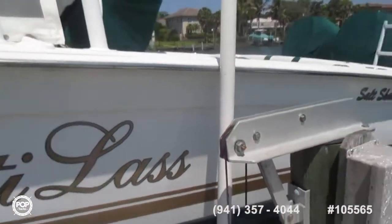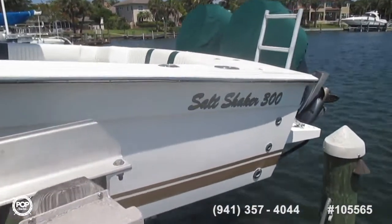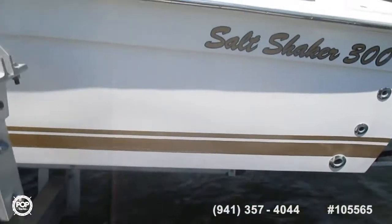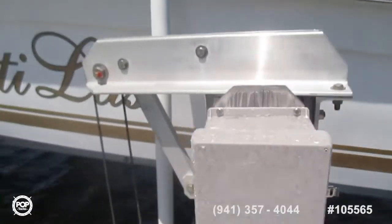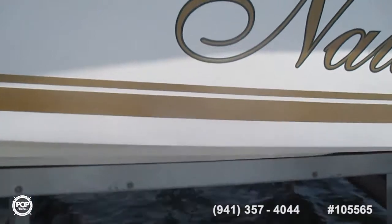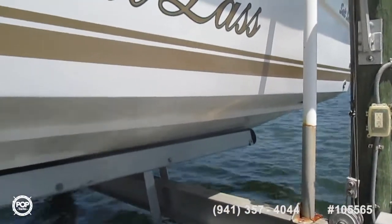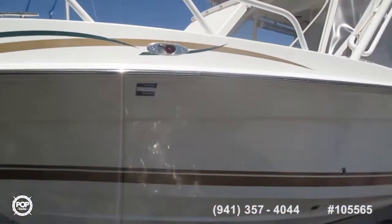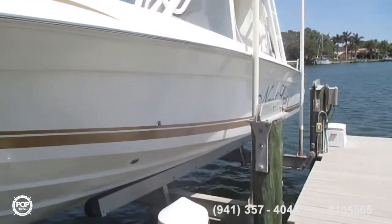We'll put that up later on and take some pictures of it. Right now it's just kind of sitting there. The other side of the lift is really hard to get to, so I'm going to guess that the other side is as nice as this one. No scratches, nothing to talk about in terms of wear and tear. It looks very, very good.